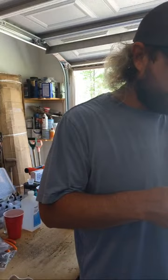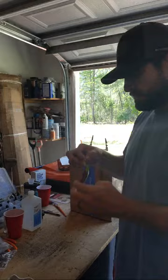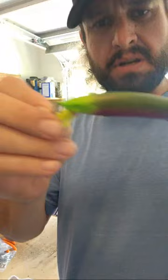Let me show you this other one I did this morning. It came out pretty good. I did a little chameleon, green, purple, black scales. Really like this one a lot. Gotta hit it up in a few places with some more purple. Make sure it comes out right.